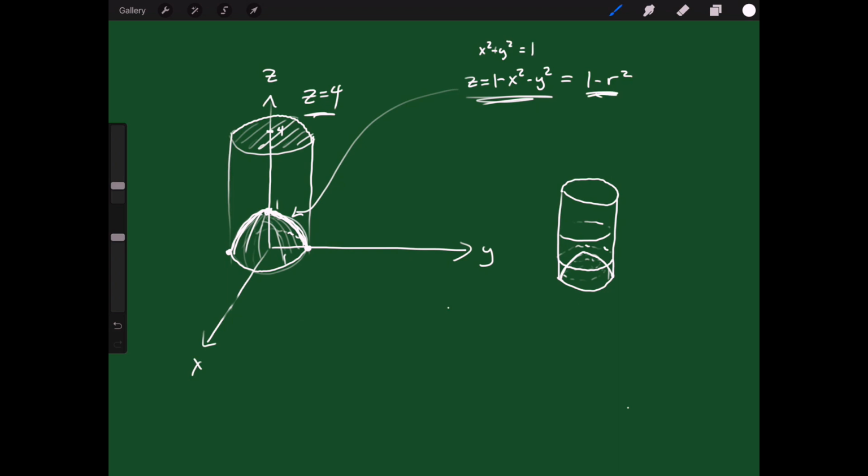All right. Once I've got that, I want to look at the region that is projected into the xy plane. But before I do, let's start by writing what I know. I have a triple integral here, and the bottom surface I said was 1 minus r squared, and the top surface was 4. So that's my dz. Then I want dr, and then d theta.